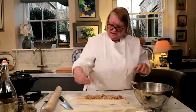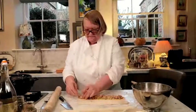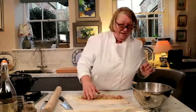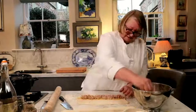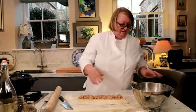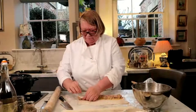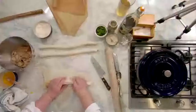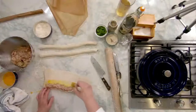But that's what bulk cookery is all about. So we'll go in here. I have to tell you, I'm going to get some more puff pastry out in a second. There we go. Bring that forward. Okay, wash my hands. Over I go. What did I do? I pulled it in like that and pulled it in like that. And let me just put a bit more in, because it's going a bit further, because I put more than usual.